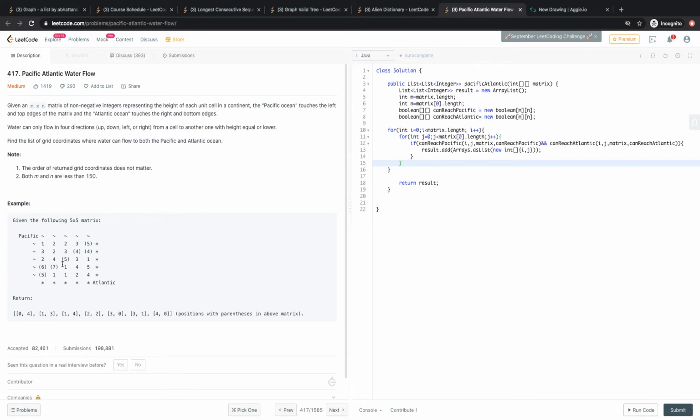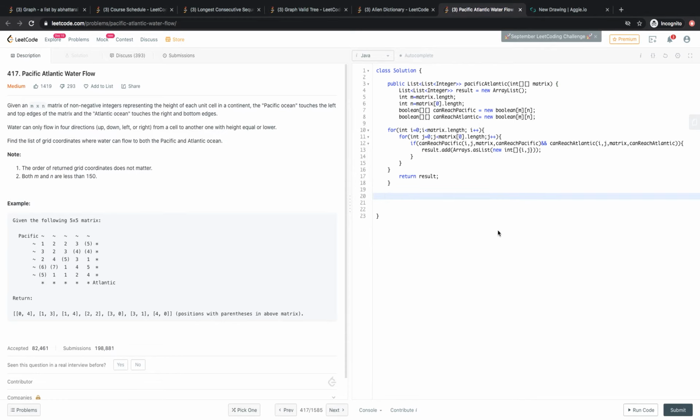Okay, now at any given point we are simply checking if this point can reach Atlantic and Pacific, this ij. While we are going through the Pacific, we also have a boolean set which will see if this point or the next point was already visited, and if that point can reach the Pacific, then we'll simply cache the result to know if this point can reach Pacific or not, so that we don't have to compute it again. It's simply dp.